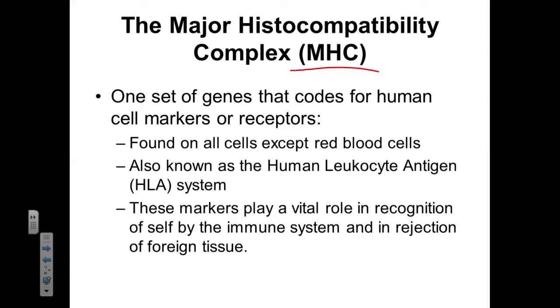nomenclature. So if you receive a tissue transplant from someone that has the wrong MHC molecules expressed on their surface, you will reject that tissue or organ transplant. The only time you will have perfect MHC matching is if you receive a tissue transplant from an identical twin. Generally speaking, if you receive a tissue or organ transplant, particularly an organ transplant, you are going to have to be on immunosuppressants for the rest of your life.